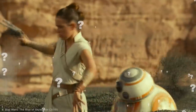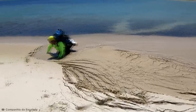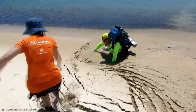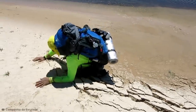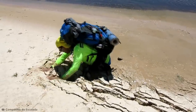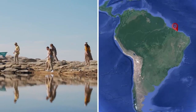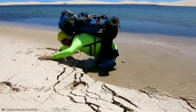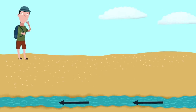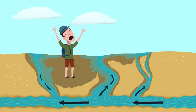Ever wondered what it must be like to get stuck in quicksand? Just ask this guy. Being sucked into quicksand is bad enough, but getting stuck in quicksand with a massive backpack strapped to you is surely even worse. The group of intrepid explorers in this video were walking along the edge of a lagoon at Lençóis Maranhenses National Park on Brazil's North Atlantic coast when the ground suddenly gave way, swallowing up this poor guy. Quicksand, which occurs when a sediment such as clay, sand, silt, or soil becomes saturated with water, may look solid but acts as a liquid whenever sufficient pressure is applied.